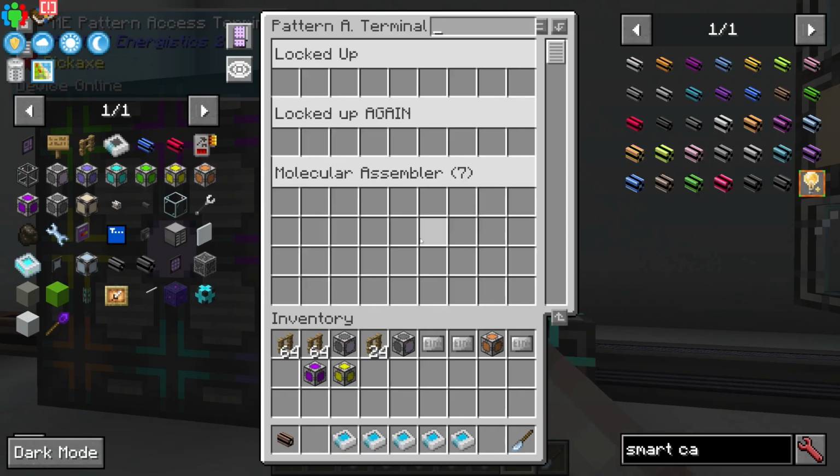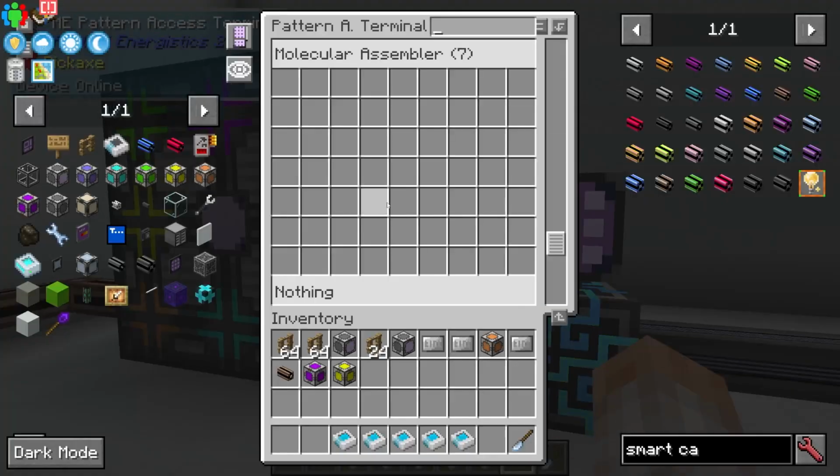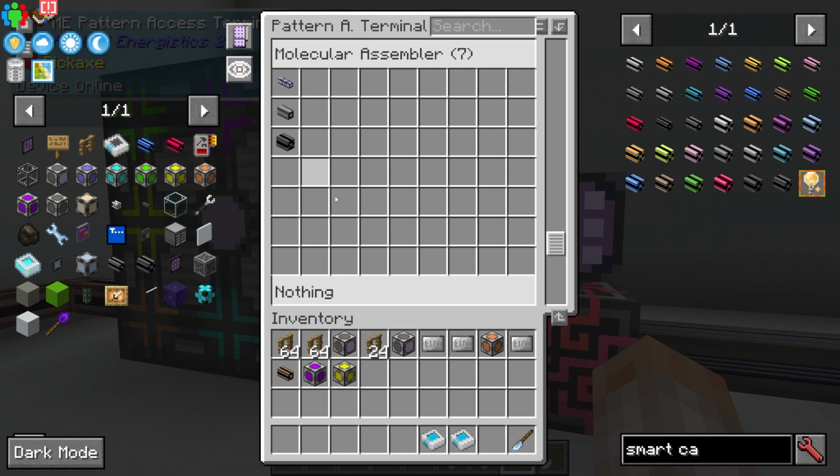So what I'll do is I'll open up my pattern access terminal, and you can see that I have 7 molecular assemblers. That's those right there. And I'm going to insert these patterns like this. If I insert them all in a horizontal line, they're all going to go in the same one. So let's spread these out just a little bit better, actually.